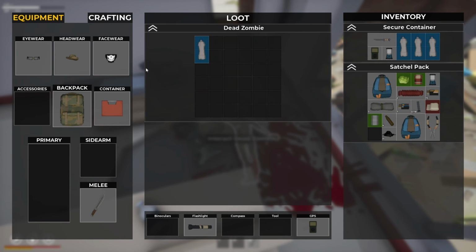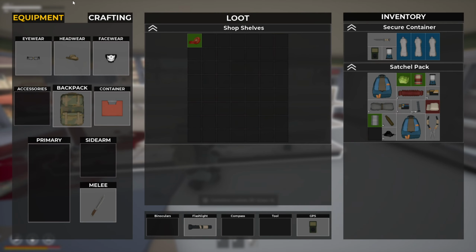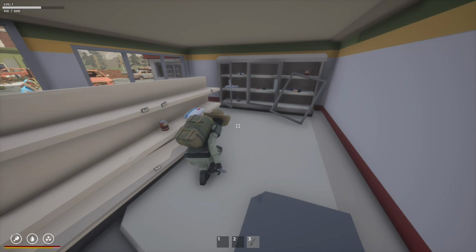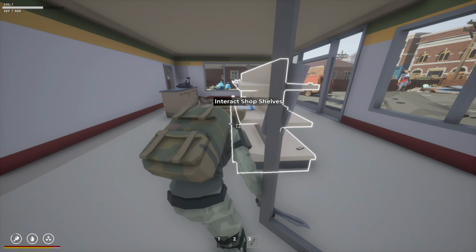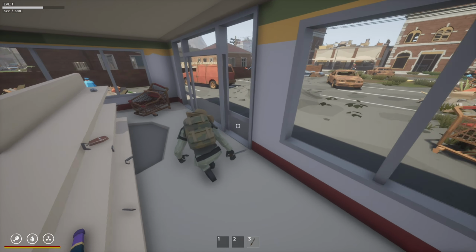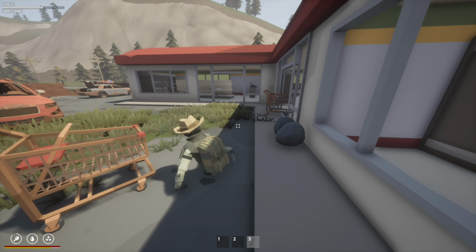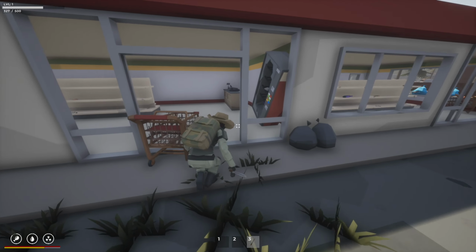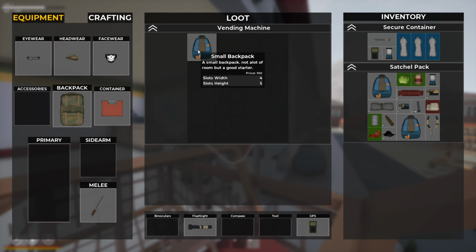Okay. He didn't really react, which is probably good. Might as well just use this. Oh, we could nearly make a salad bowl. Toilet paper. Just in case you need to do the poo-poos. Vending machine? Laptop. There's a bowl.